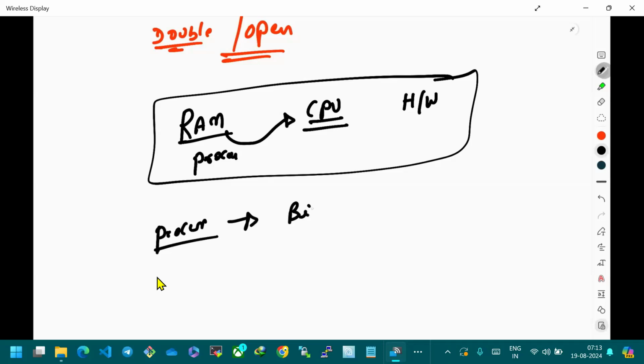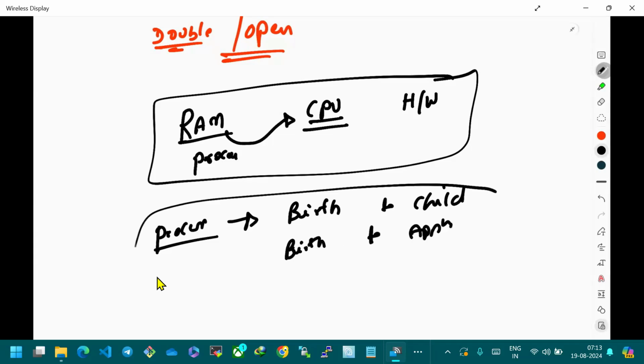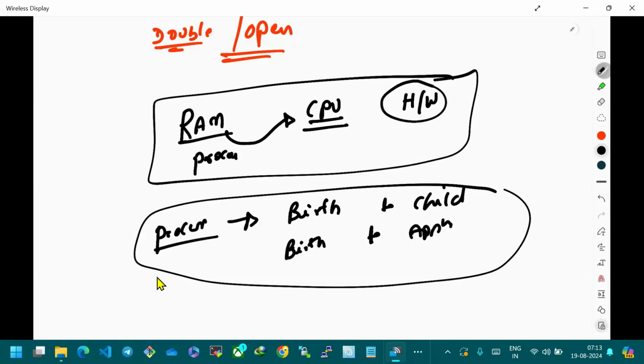You are giving birth to a child, or giving birth to an application. Correct? That is what the process is. Don't get into the technical meaning of process, all those things. That I'll come to. This is what happens when you open any application: a process gets created, assigned to the CPU, and handled by the CPU, and whatever data is stored is in the hard disk. That is what happens.